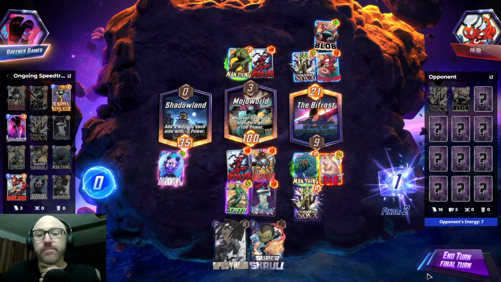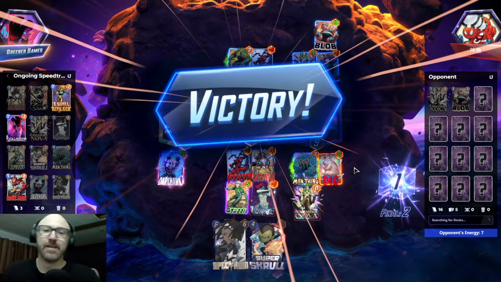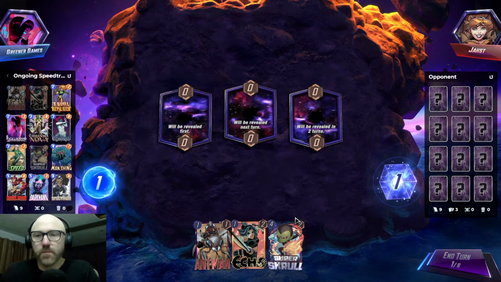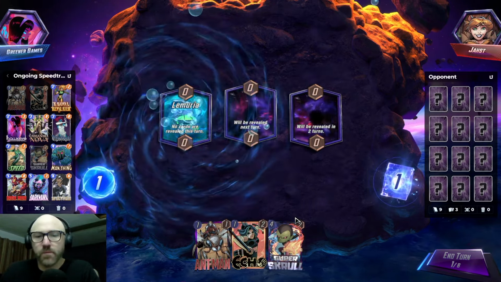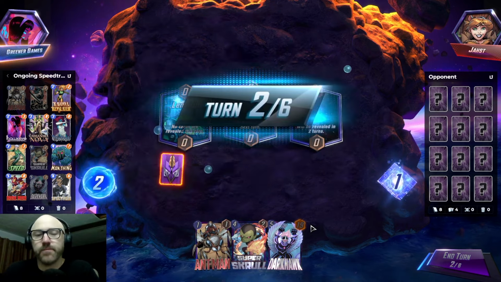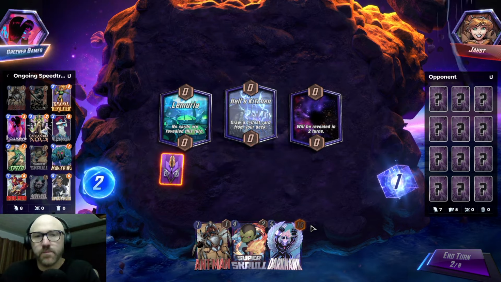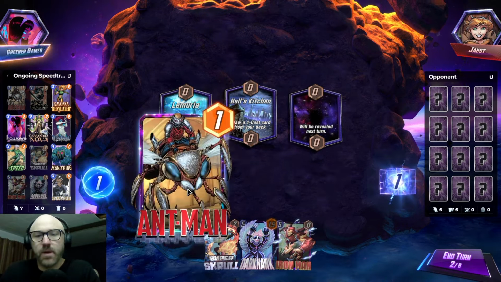I don't hate it. They retreat. This deck does really well against Arishem, it would seem. I like it. I wonder if we just go Echo here. I don't hate it. Then we go Ant-Man.